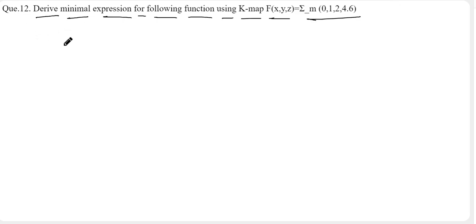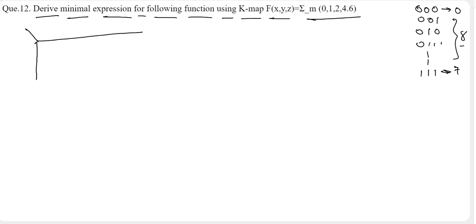At first, we need to draw the K-map to solve this question. So as I have said earlier, this is a three variable K-map. For a three variable K-map, we will be getting 8 cells because, for example, let us consider a 3-bit number. With a 3-bit number, we can get a total of 8 combinations like 000. Similarly, we can write 001, 010, 011, up to 111. So this will represent 0, and this will represent 7. So there are a total of 8 combinations. Similarly, for our 3 variable K-map, we will be getting 8 cells.